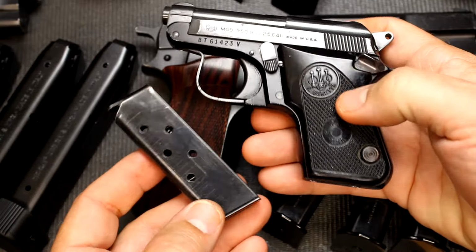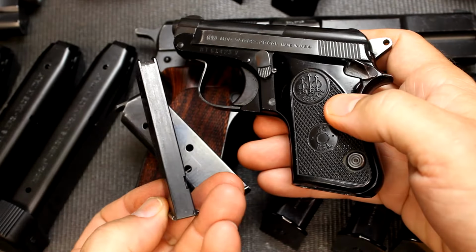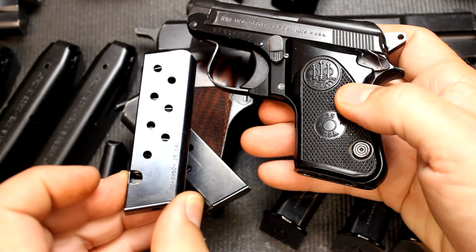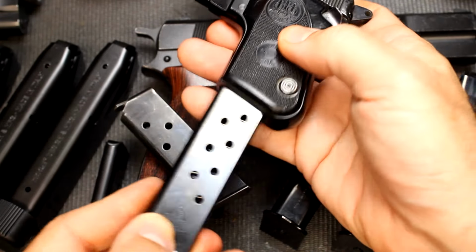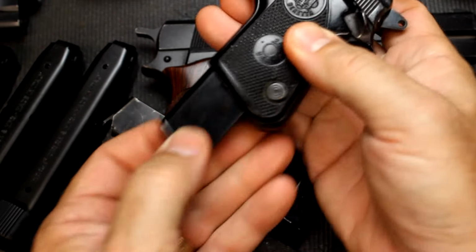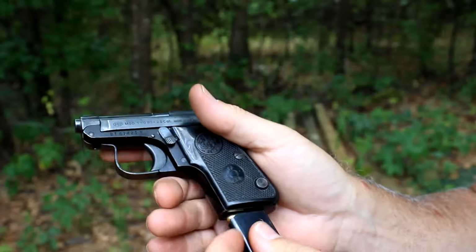Now, here I have a little Beretta 950. Here is the original factory mag, and you can see the seams, how it's been welded. I think from that time, they changed that to the full body. This is still a factory mag here, and here we have the Mec-Gar mag, which is marked B950 25 caliber, Mec-Gar on the other side. Goes in nice, pops out. Very smooth finish. It just feels like it's an OEM product for this gun.